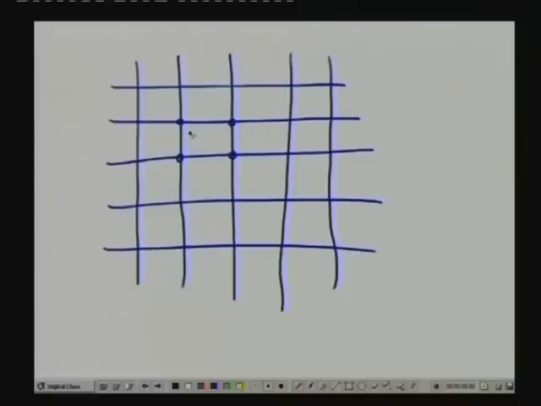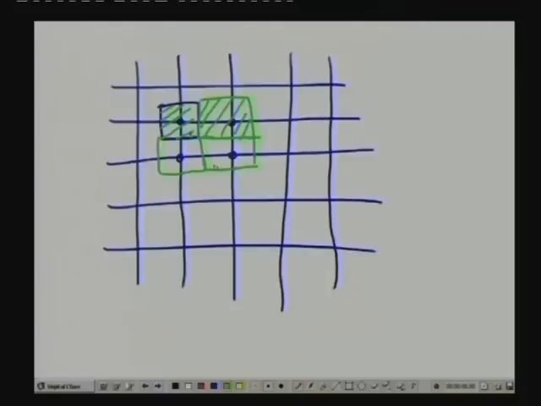Here you find that the nearest neighbor of this particular point is this point. So, all the points which are nearest to this point, within this square, will get the value of this particular pixel. It will be something like this. Similarly, all the points lying within this region will get the pixel value of this particular region. Similar is the case here and here.